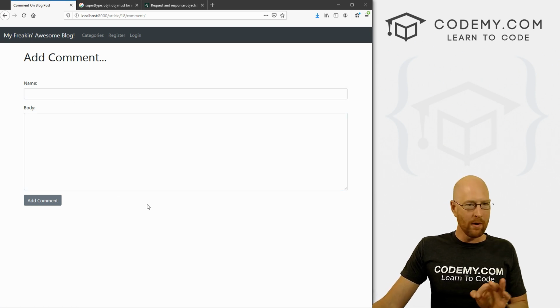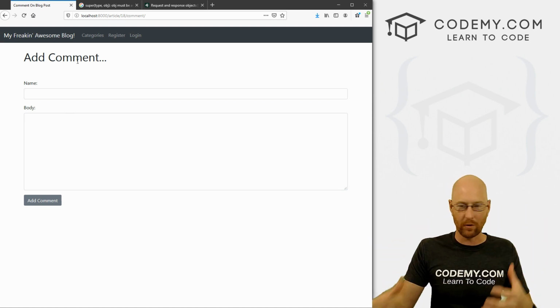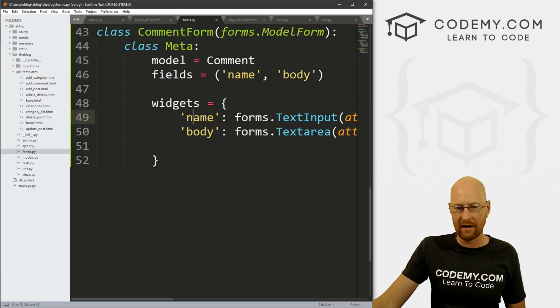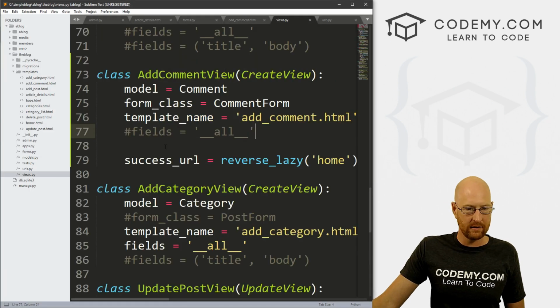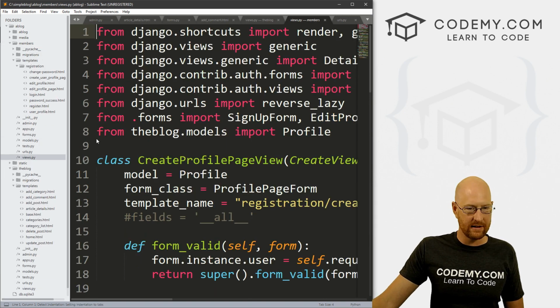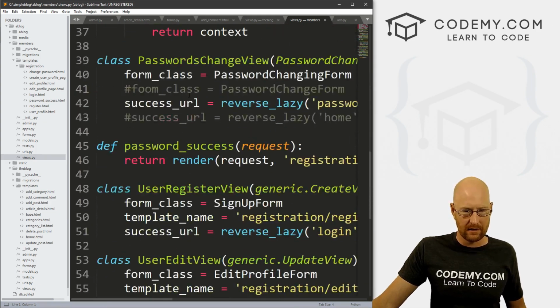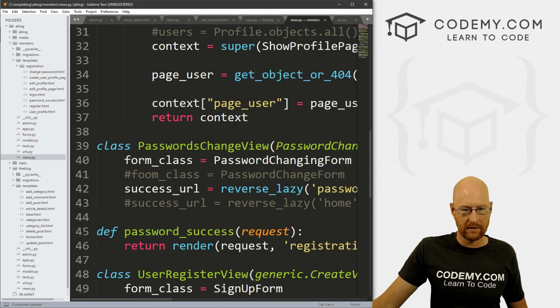So, almost there. Now, we've removed that post thing, but we still need to account for it. So let's head back over to our views.py file. And now we can kind of play around with this. Actually, let's look at our other views.py file in our members directory where we did the profile stuff a few videos ago. So let's see, we need to edit profile. Where did we do that?